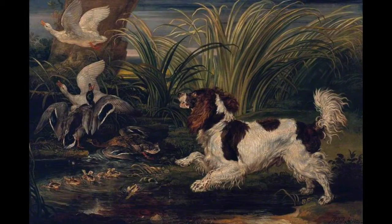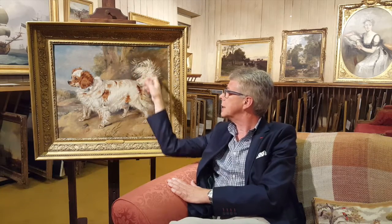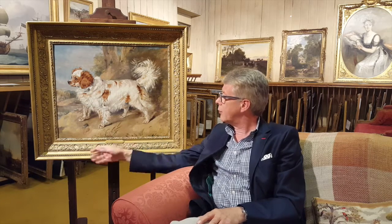Looking at this particular work, at this stage he is influenced by another artist, James Ward. We're going to put on the screen a comparable picture by James Ward so you can see the similarity. He's not copying James Ward — he's taking some of James Ward's style. You'll see it particularly around the brushwork and this sort of fluffiness of the hair of the dog, and this lovely playful aspect of the pebble sitting here that the dog's probably just dropped and wants somebody to throw.